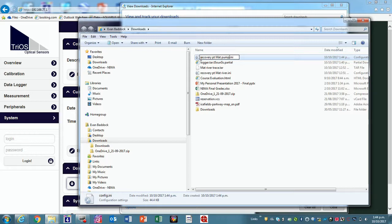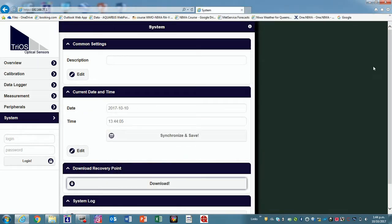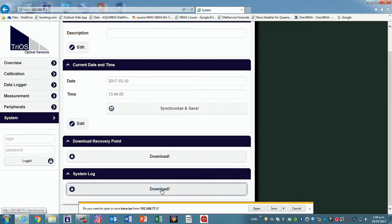We should grab that. So the system log's different again. Let's start one of those downloading. It'll ask you where to save. Won't it be named the same? Yeah, the name is the same. So usually I save that and rename it to recovery point, the sensor type, and serial number. What's the path length, 10 millimeter or something like that? Yeah. And store that away.